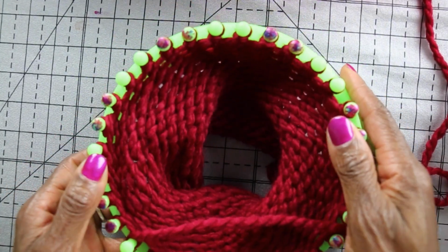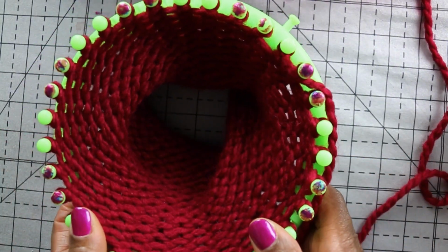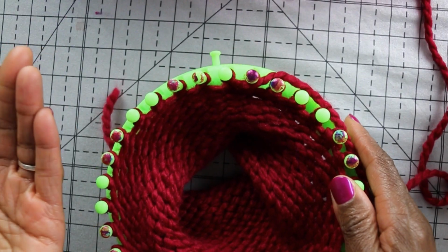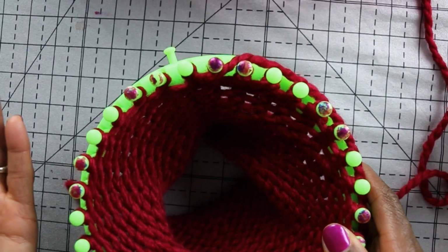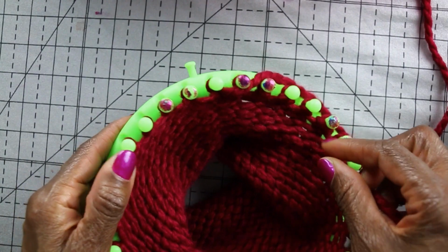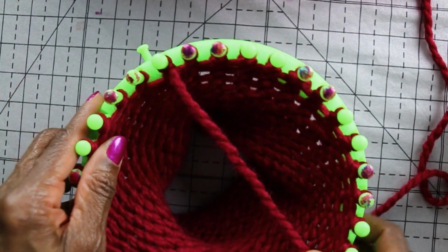And I strongly suggest that you come up with a system, either this one or one of your own, so that you can really enjoy making and closing the hat. It'll be a lot of fun. I think the stitches that we're going to do and the way we're going to do it is going to be a lot of fun, but I really think it's going to be easier when you don't have to think about, oh, should I be knitting or should I be purling now? It just makes it easier to see.